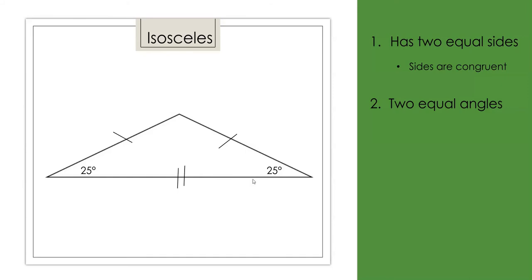And so let's figure out what our third angle is equal to. So if we take our 25 degrees, add them together, it comes out to 50 degrees. If we subtract 50 degrees from 180 degrees, we get 130 degrees. So this angle on the top is equal to 130 degrees, and that's why there's 2 marks on the bottom of this leg, because this angle right here is larger than the 25 degrees right here.